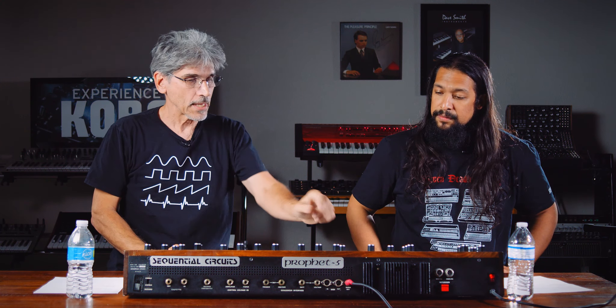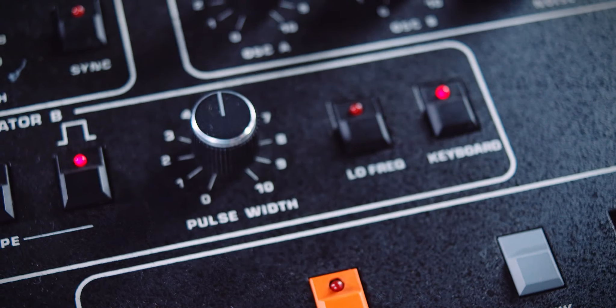Let's talk about a feature many people use but don't fully understand: pulse width and pulse width modulation. With a square wave — which has a somewhat hollow sound — the wave goes up, then down, then back up, and each of those up-down cycles are equal in length. Pulse width takes that square wave and squeezes it — making a shorter pulse and then a long downtime, then another short pulse and a long downtime. That changes the sound and gives it a different timbre. On a synthesizer with a pulse width knob, you can turn it and hear the difference.